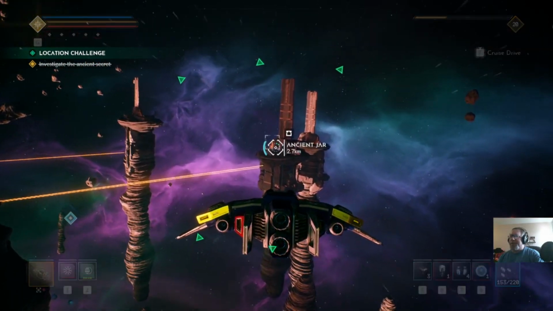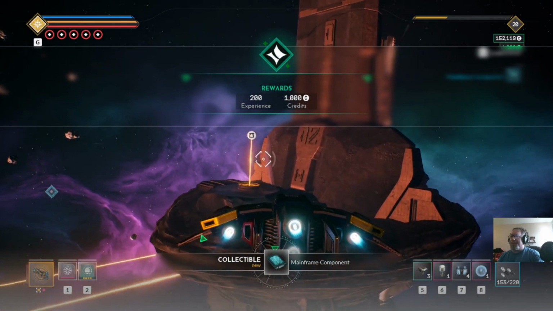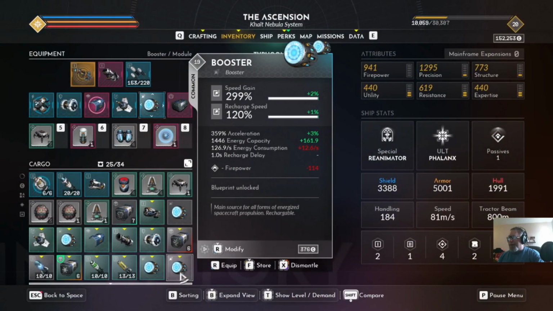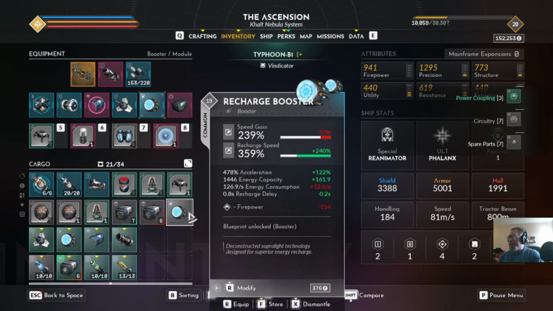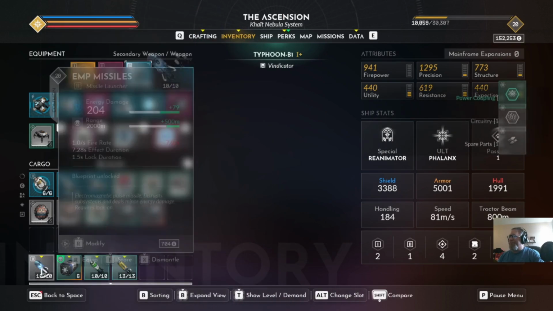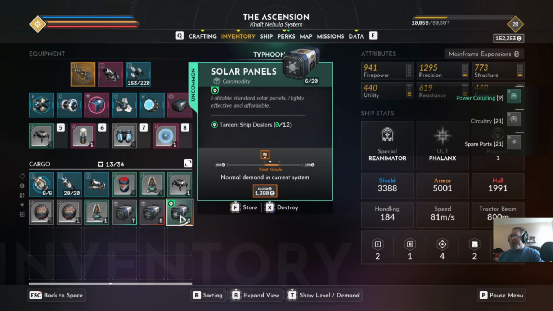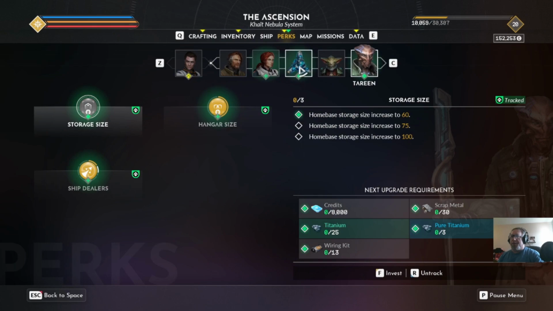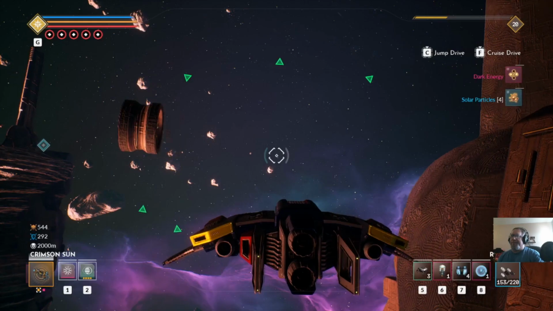That gets us to this jar. Oh, great! Oh, shit. All right. Shred. Cell. Now, at this point, if it's green or under, I don't care. It's getting dismantled. Seeds are low. Solar panels, which we need for something. Hold on. We need it for perk. Ship dealers, right? Yeah. We'll go ahead and pop those in.